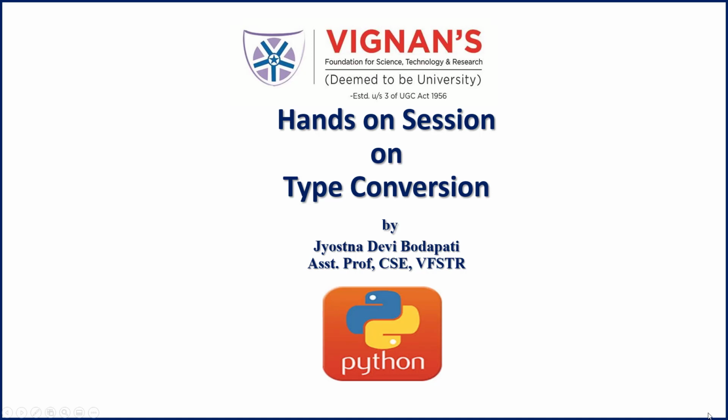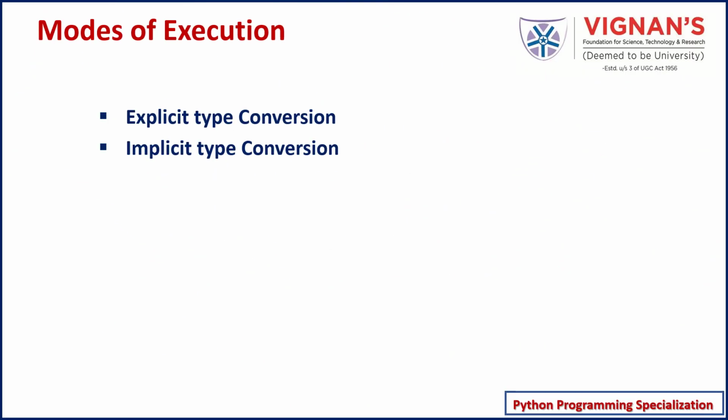In the last video, we have seen various data types that are supported by Python. In this video, we'll see how to convert from one data type to the other data type. Python supports both implicit type conversion and explicit type conversion. First, we'll see how a type of value can be converted to the other type explicitly. At the end of the video, we'll see how Python uses implicit type conversion to convert a specific type of value to the other type.